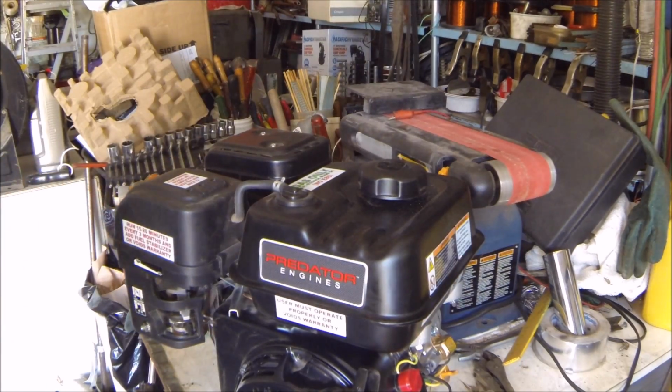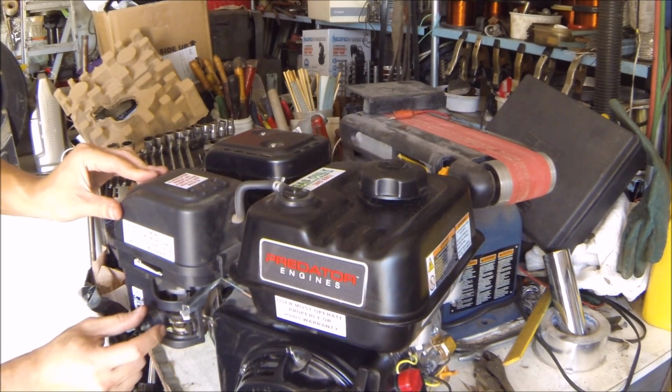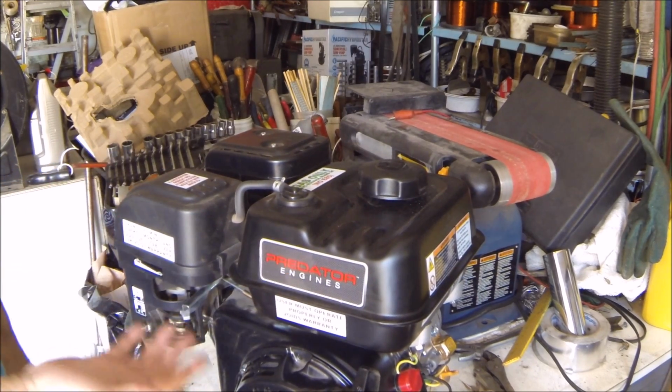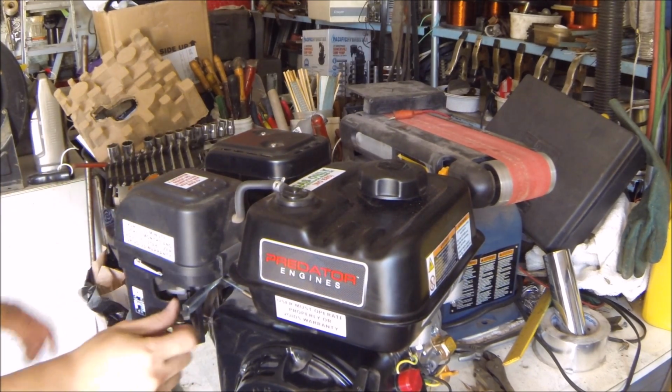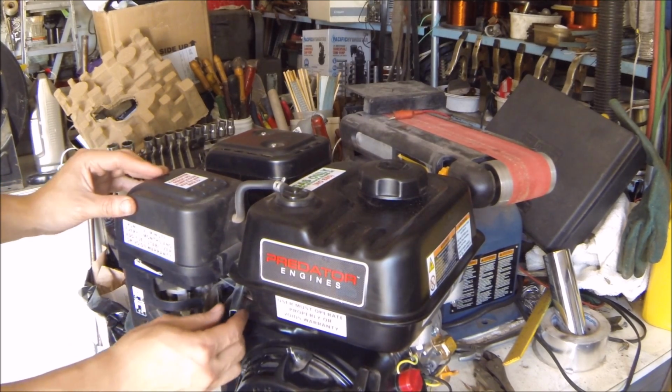Alright, so the first problem with using these engines on a go-kart is that you can actually leave these on at high speed and low speed. High RPM, low RPM. So obviously you don't want that on a go-kart. You want something that automatically pulls back to being in the idle position when you're not on throttle.